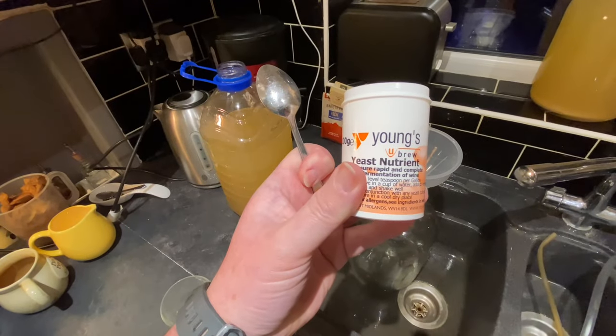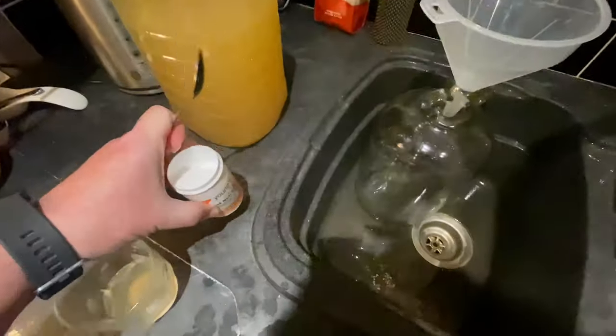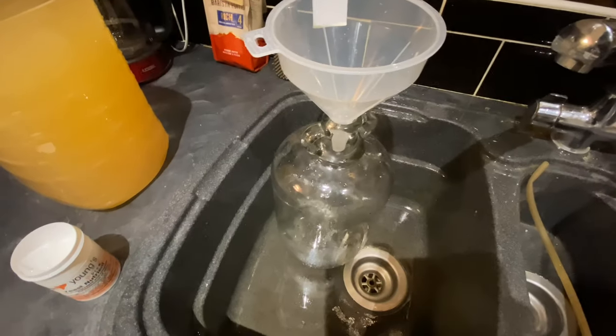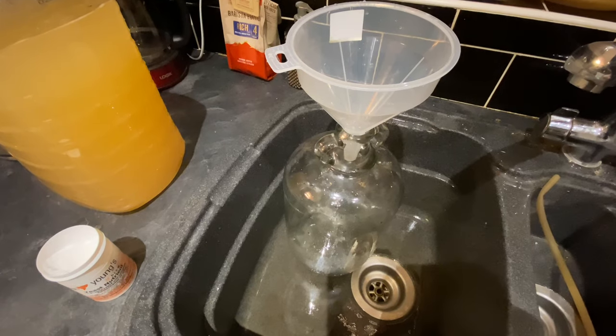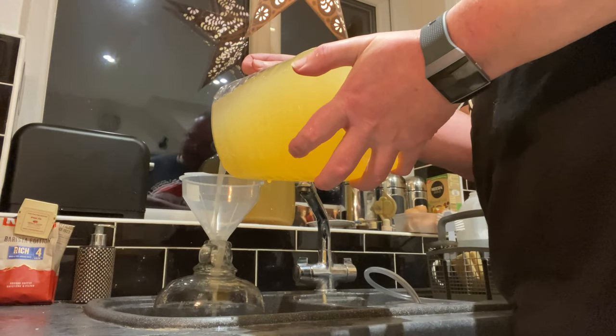I don't want it to stop fermenting quite just yet, so I'm going to add a bit of yeast nutrient, about a teaspoon. The yeast nutrient will just kickstart the fermentation a little bit, because don't forget I'm trying to make sparkling wine, so I need it to have some fermentation still going. So I'm going to add the wine back into the original demijohn.